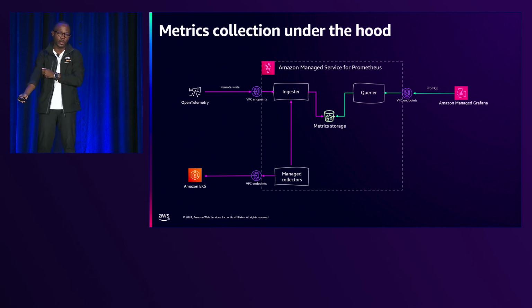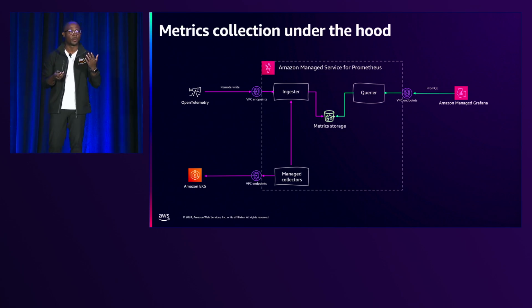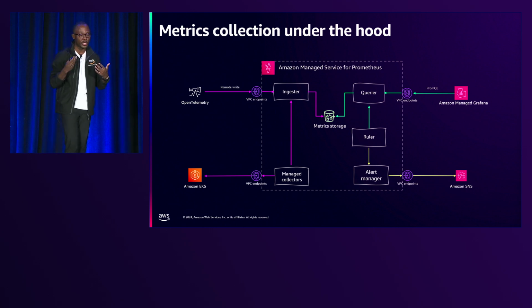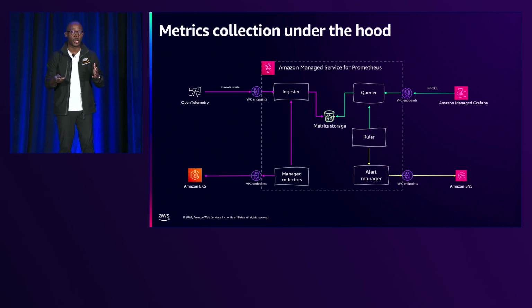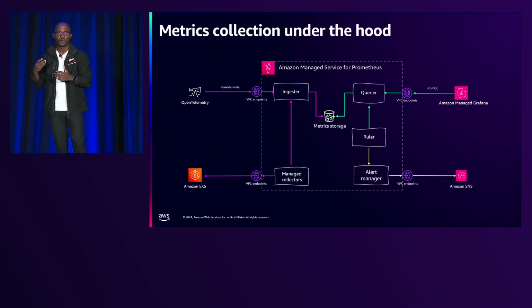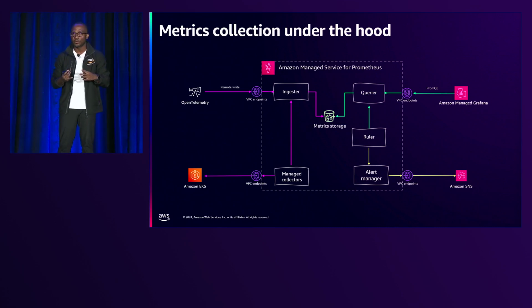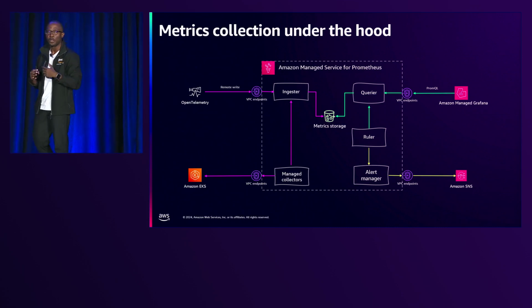So you have the data in, how do you query it? We have a query API that you can use, usually with Grafana, or the HTTP API you can use as well. We support the Prometheus API, so you can use the API or Grafana. And that will go through the query module that also leverages S3. If you want to do alerting, we have a ruler module and an alert manager module to process your rules and your alerts, so everything is managed inside the service. We connect through SNS, and everything is secured with VPC endpoints. So you can have security and scalability completely managed by us.